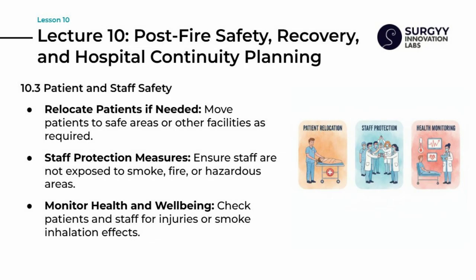Patient and staff safety remains the central focus during the transition period. Relocate patients if needed involves moving patients to safe areas within the hospital or transferring them to other facilities as required by their clinical needs. Staff protection measures ensure that healthcare workers are not exposed to lingering smoke, fire, or hazardous areas while they perform their duties. Monitor health and well-being is a continuous process of checking patients and staff for injuries or smoke inhalation effects that might not be immediately apparent.